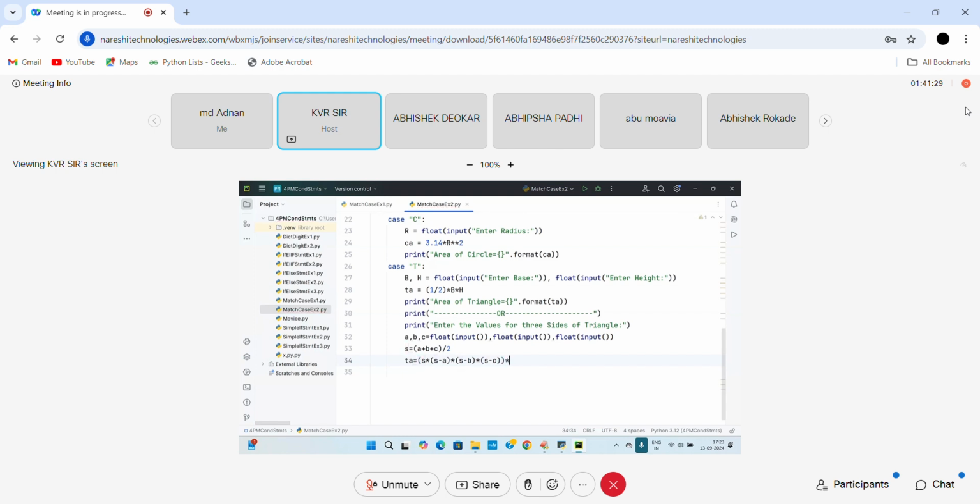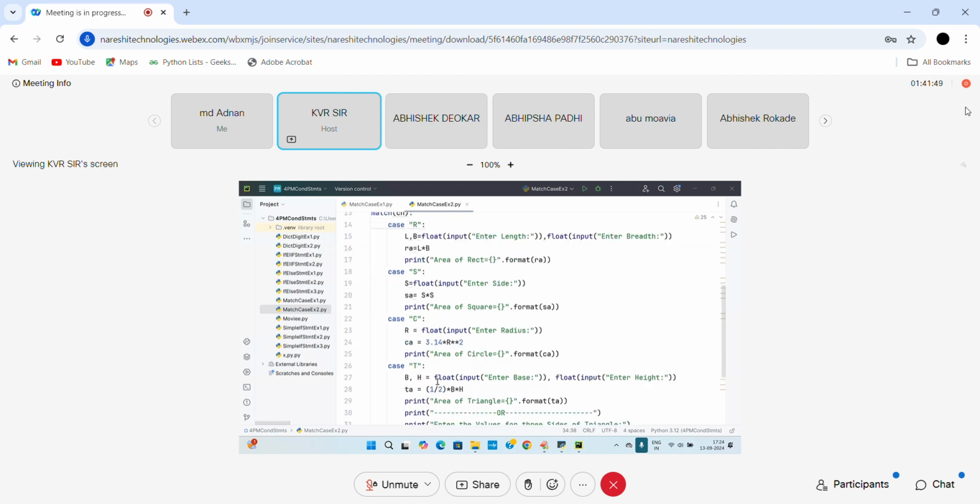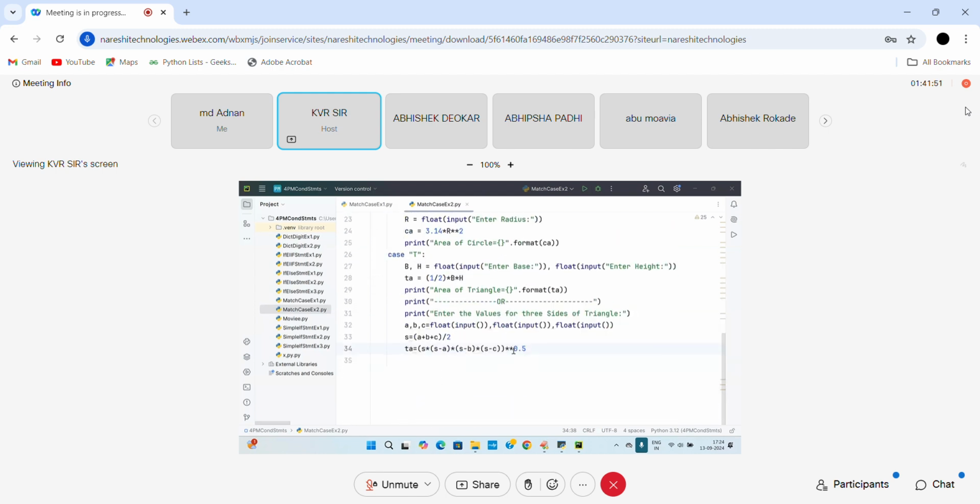Are you following? If you want, you can import math and apply sqrt, or import cmath, so sqrt of a negative number can also be taken.